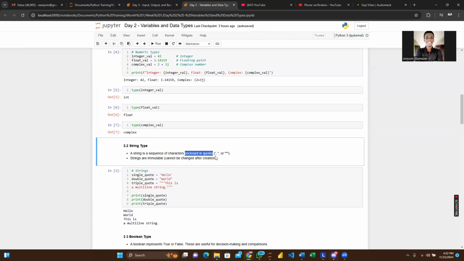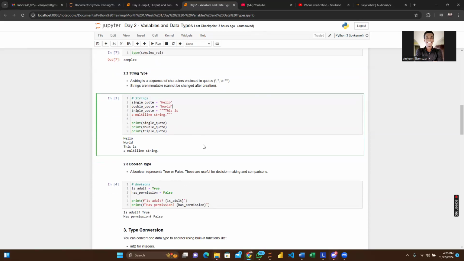It's either enclosed in single quotation, double quotation, or triple quotation, right? The triple quotes are used when we're trying to make comments, sorry, triple quotes rather, not double. Strings are immutable. When we say strings are immutable, you cannot change them once you've created them. It remains what it is, just as you created it.